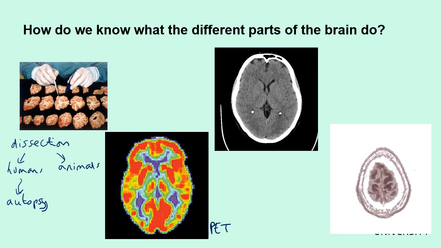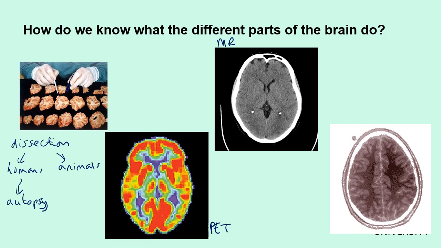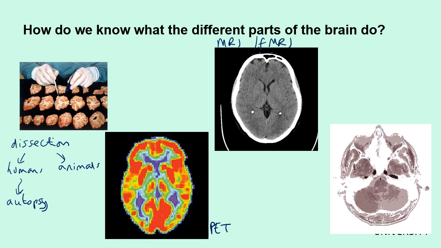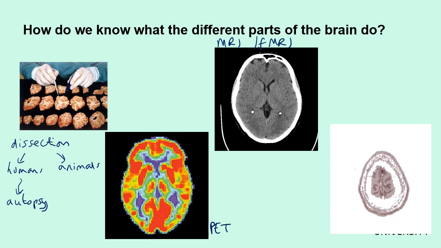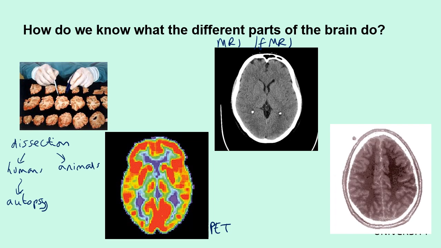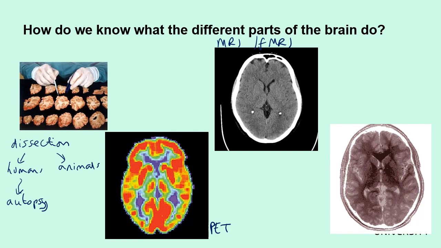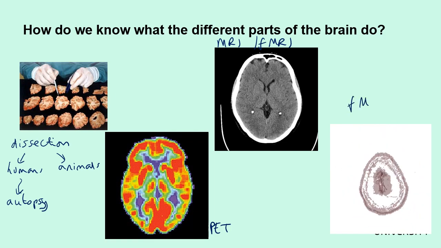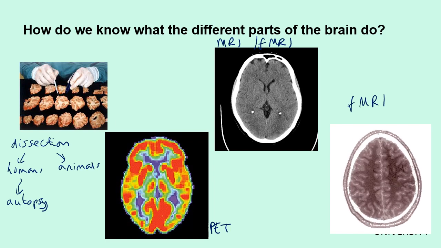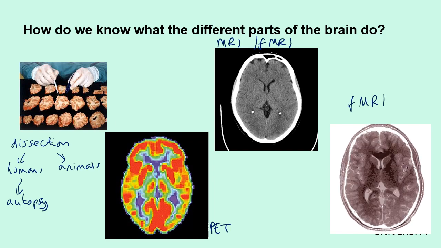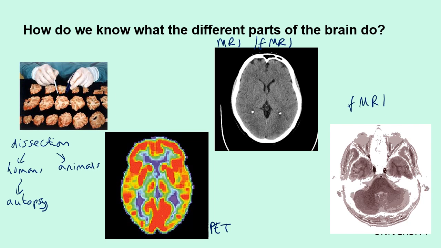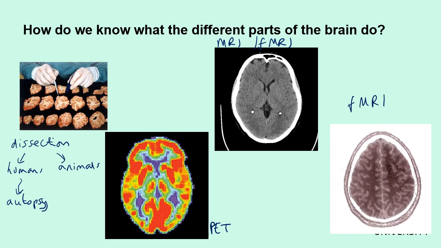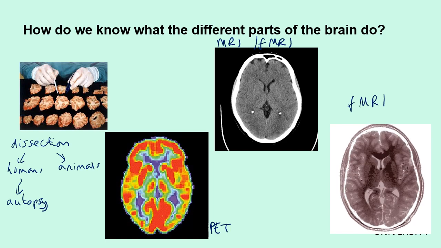You have got MRI scans and functional MRI scans. Again, it's beyond the scope to tell you lots about it, but go and Google it if you're interested in it, or use other search engines. This picture here, the really cool video, is taken by functional MRI. It uses very powerful magnets to change the orientation of all the hydrogen in your brain. It's really cool.